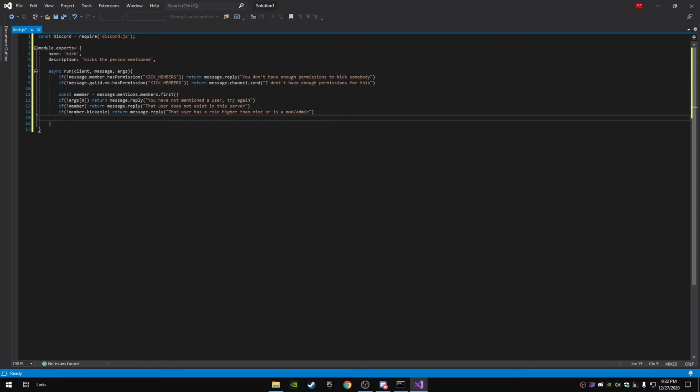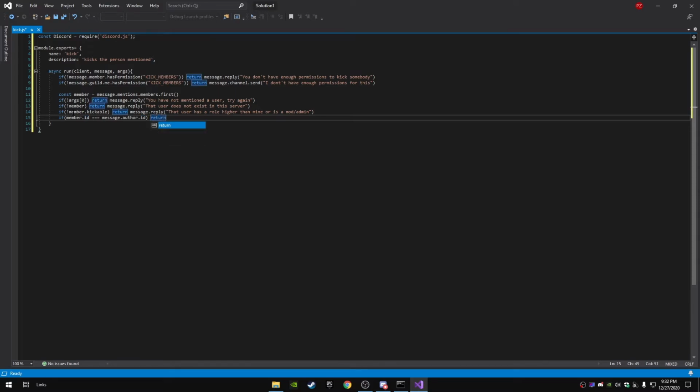Then now we are going to check if the person tries to kick himself, you can say. So we're going to check for that. So if member dot id, sorry, it should be dot id is equal to, sorry, it should be message dot author dot id.